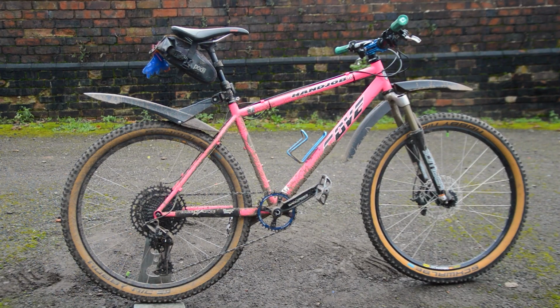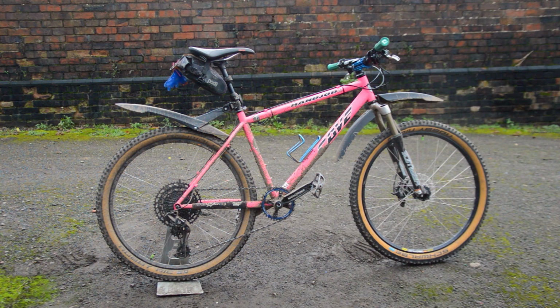Of course, this wasn't the only bike to need some love, so it's onto the hardtail Handjob next.